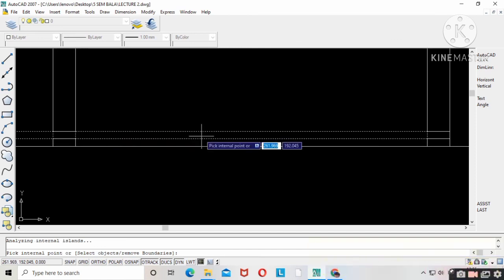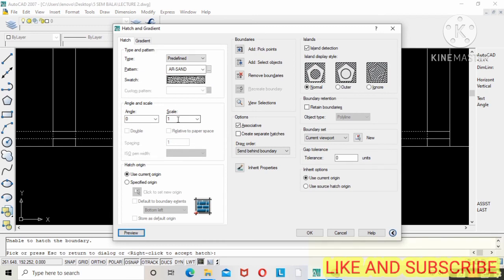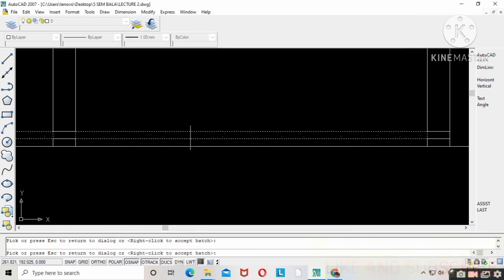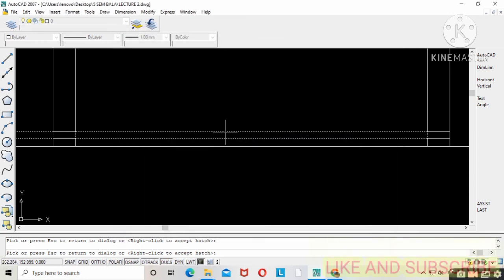Or if you don't want it, you can leave it, but in this drawing I'm showing it. So by using the hatch command, I hatch the sand filling. In the same way I do the concrete filling.